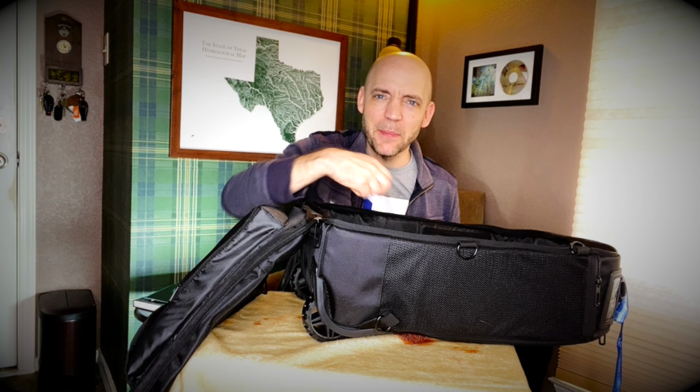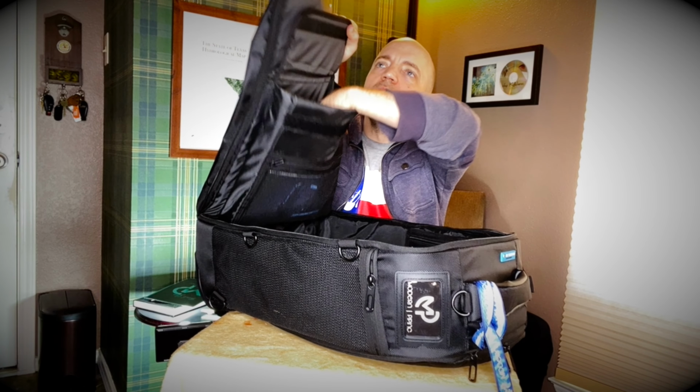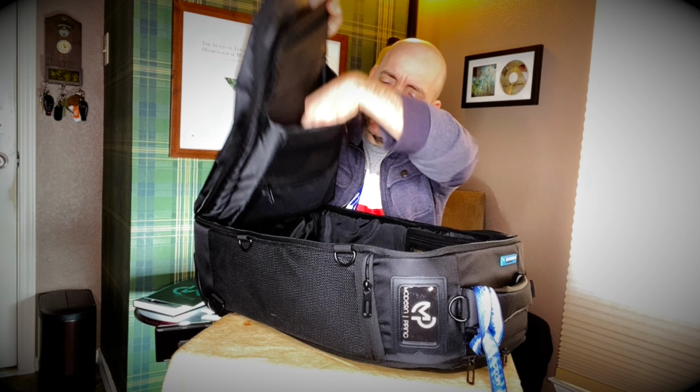Some silica packs, which do the opposite of what we're looking for right now, but that pack wasn't open yet. Okay, what is over here? So on this side of the lid, let's go ahead and see if we can do it this way. What do we got? Okay, so we have some individual sleeves for the drones, it looks like right here.